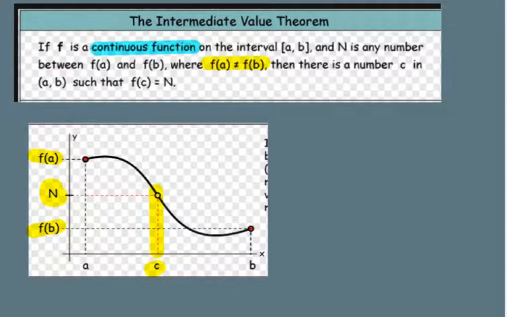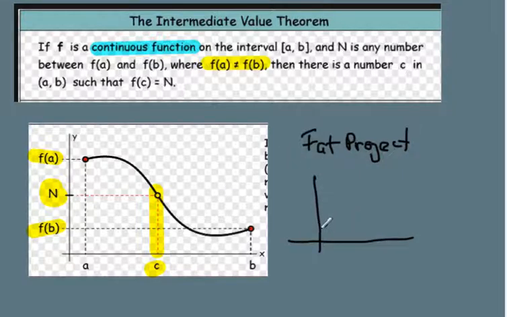If we want to go back to the practical example, it was the FAT project. If you remember the video about the FAT project, someone was going to try to gain as much weight as they possibly could over a period of time. Say they wanted to gain 30 pounds over 30 days. So this would be a chart of their data. This is the days, and then this would be their weight gain. Let's say the data went something like this, and then it increased. So they gained over time.